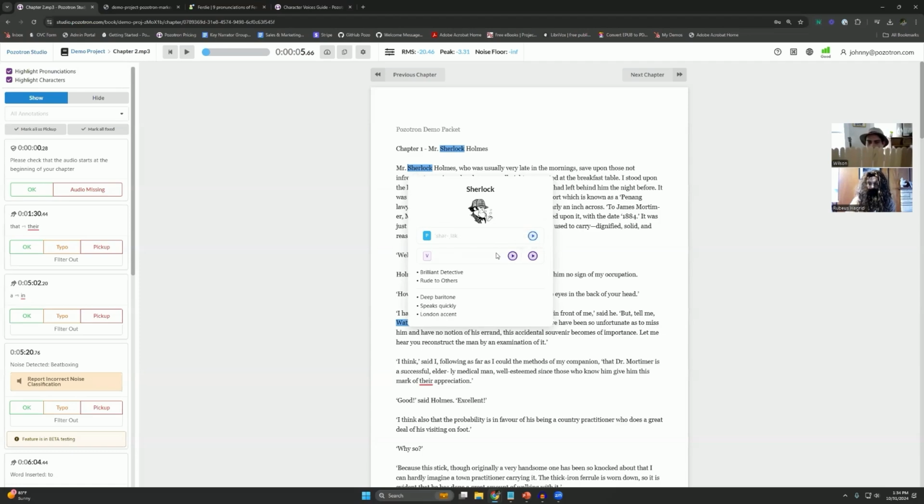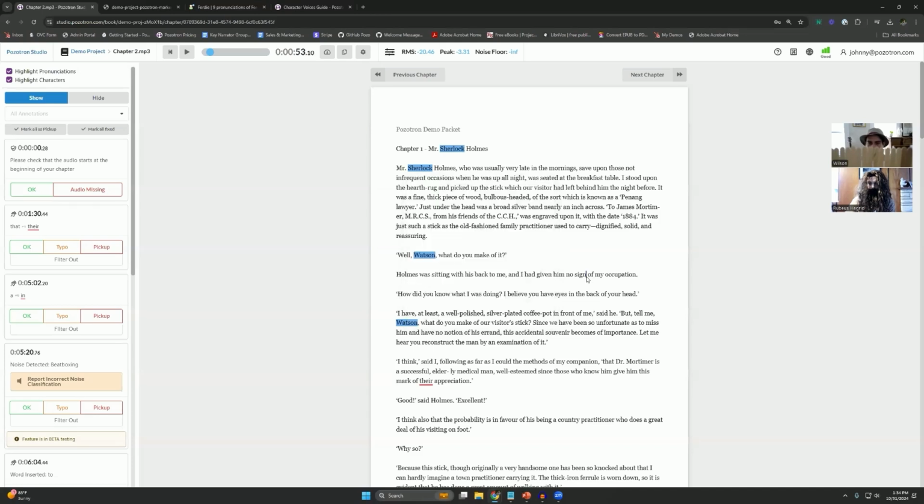I'll have access to the voice notes or the voice recordings that I put in the character guide, as well as all the details about the characters. So as I listen to Sherlock's dialogue, I can listen back to a short clip and just make sure that the voice is consistent throughout. I can also update this from the dialogue in this page here.